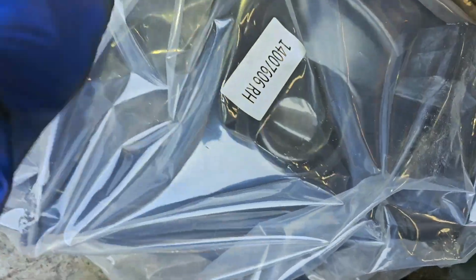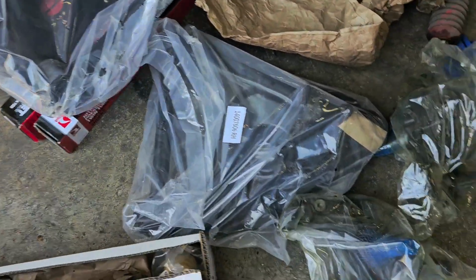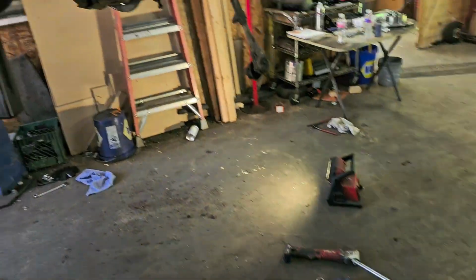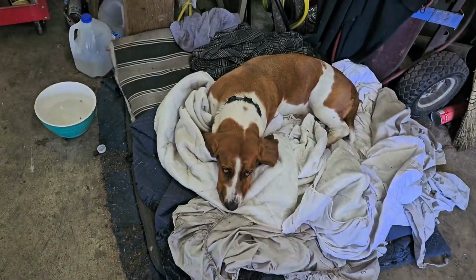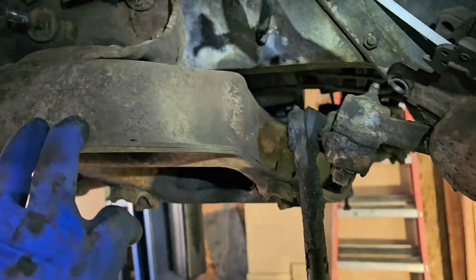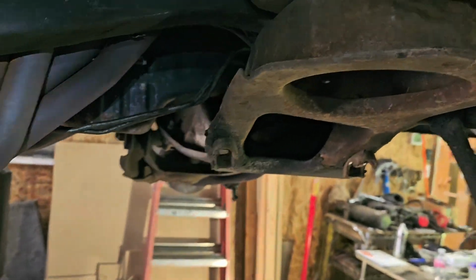Well, now that we got that all set up, this will be bolting on the same way. Got the same dowel or line-up pins in this as the factory. And I believe these are from like '67 to '84 or something like that, all the same hardware. And we're gonna put the dog to work. So bear with me, we'll go a little farther, but this is basically fully disassembled and ready to be reassembled.